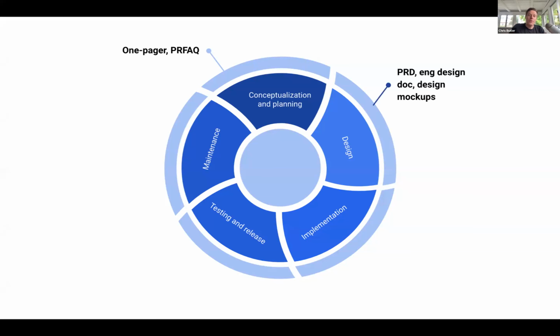When we're actually doing the design of what we are going to build, there's a bunch of different documents that end up existing here. One of them is the PRD, right? But there's also engineering design documents. There's design mockups. There's red lines. There are all these different things that our cross-functional team ends up creating as additional documentation that goes alongside the PRD.